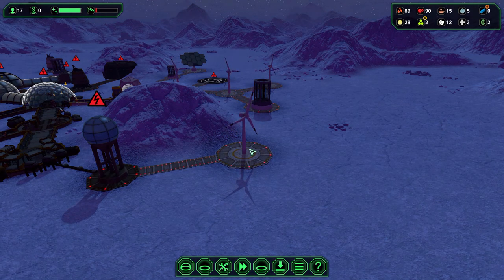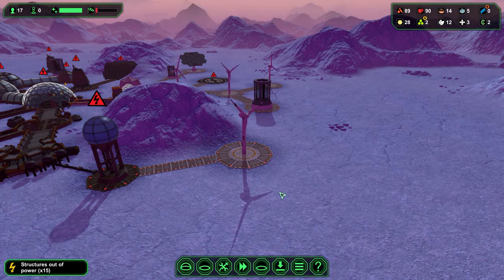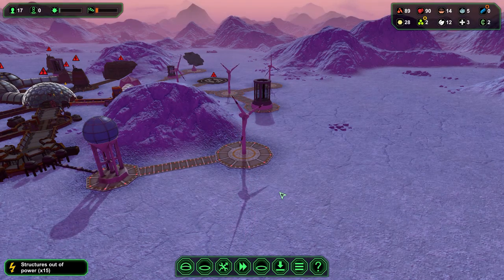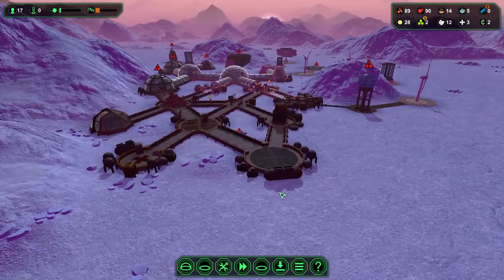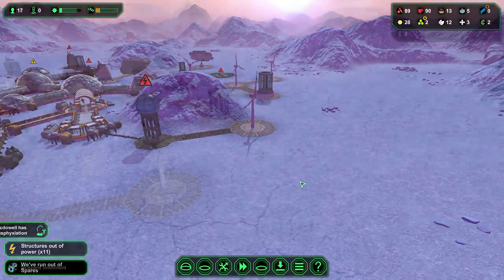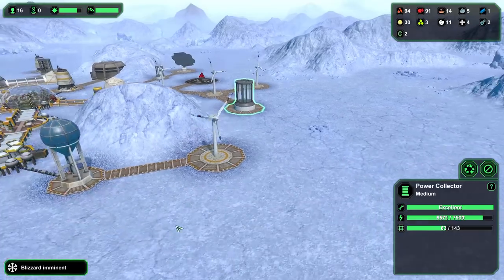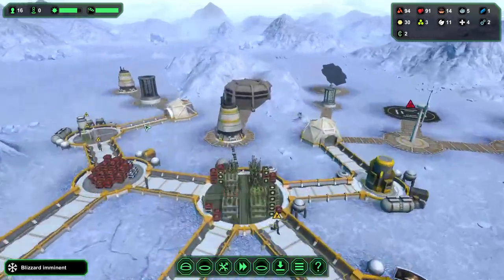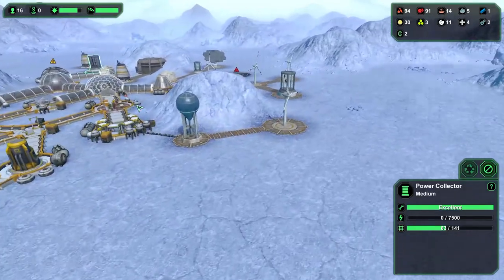The honest truth is these things can work in reality in 5 mile or lower winds. They're able to produce. Damn it. Someone just cacked it. There's a nice blizzard. That should help jam my power cells way up.